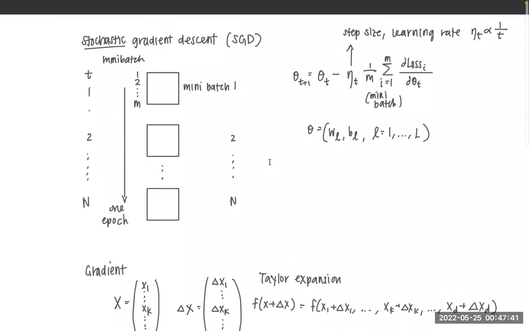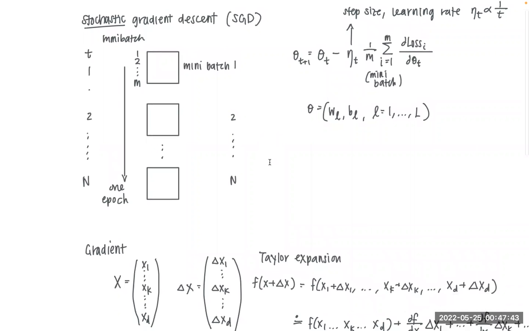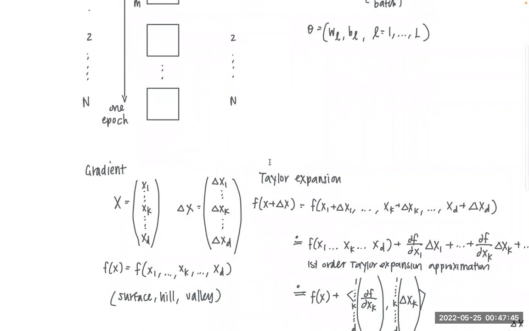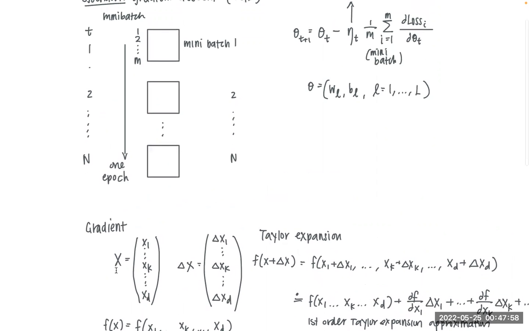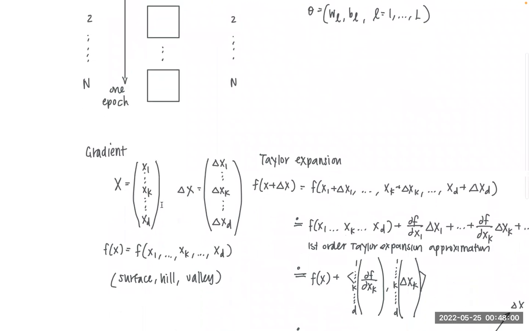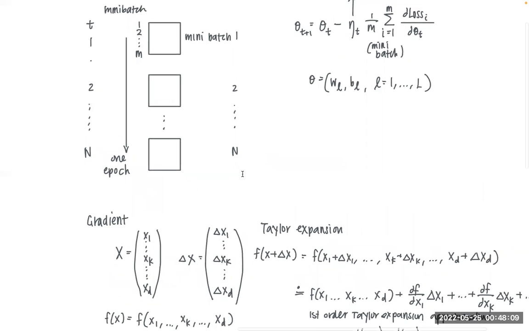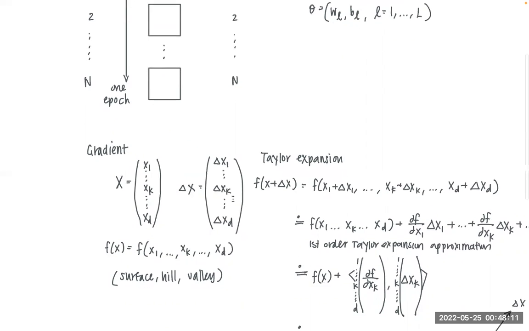So now, talking about gradient descent, I need to talk a little bit more about gradient. What's the idea of gradient? Here I use this generic notation x. This x is not the training example anymore. In fact, you should compare this x to theta. But instead of theta, I just use a generic x when we talk about the function. So x may be d-dimensional. Again, you can compare this x to this theta when we talk about the gradient.